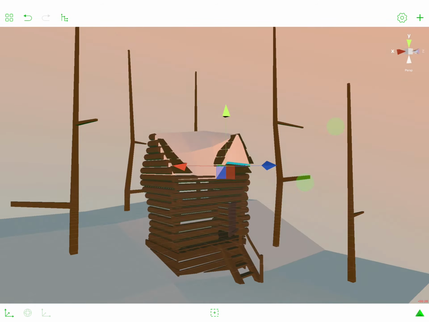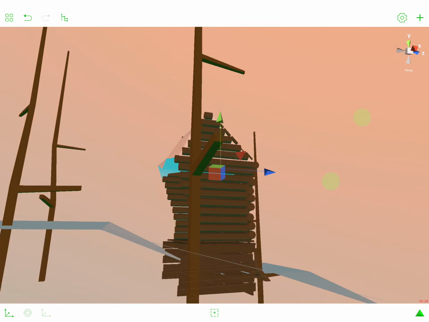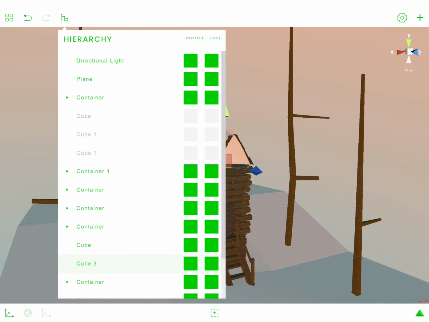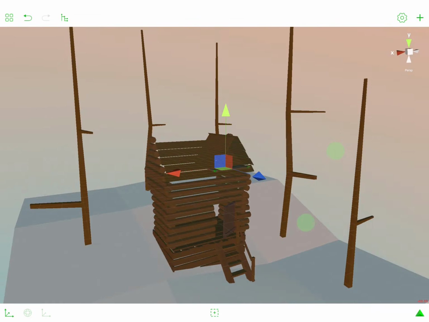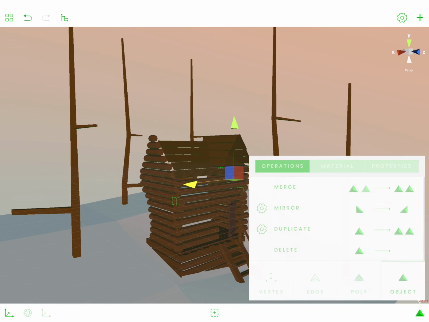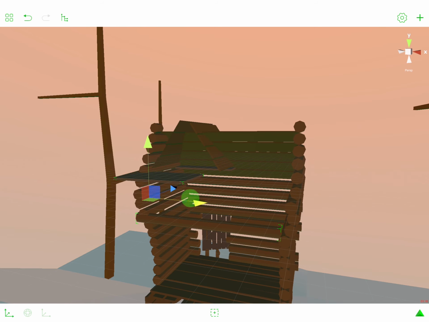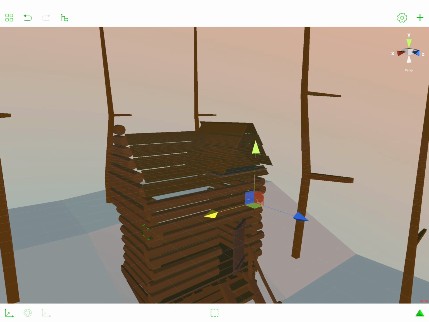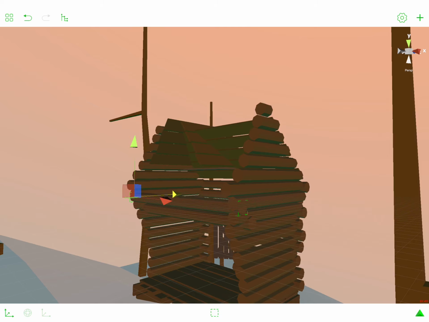So now I think it's time to build the back side of our hut, because it's not looking good while it's so empty there. So what we are going to do is just copy one of the logs from the front and clone them and position them in the back side of the hut.